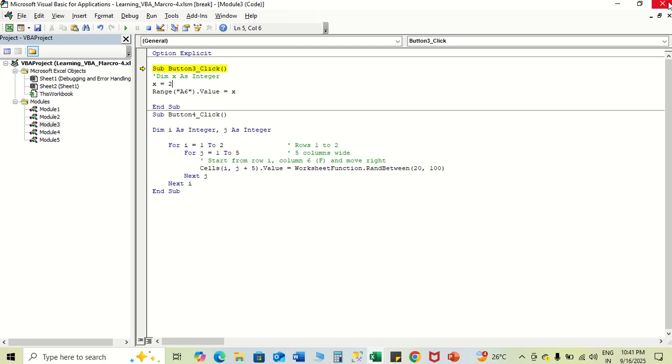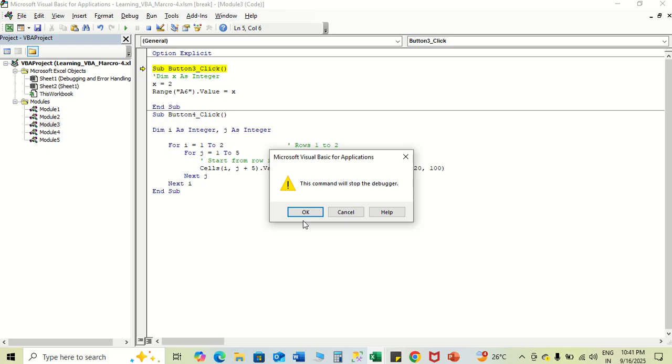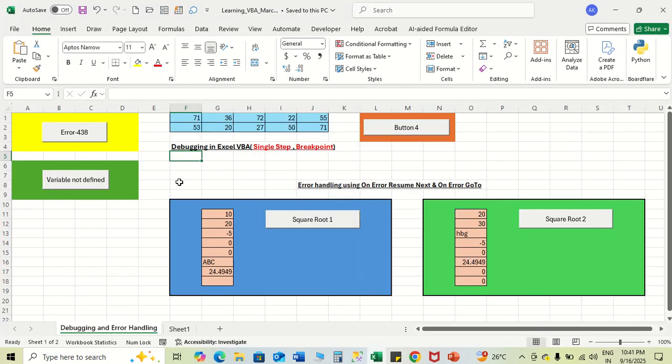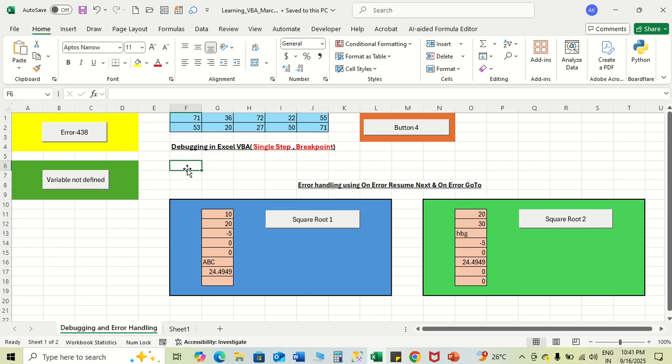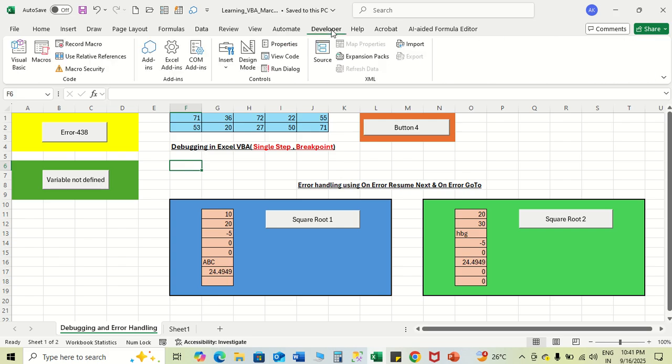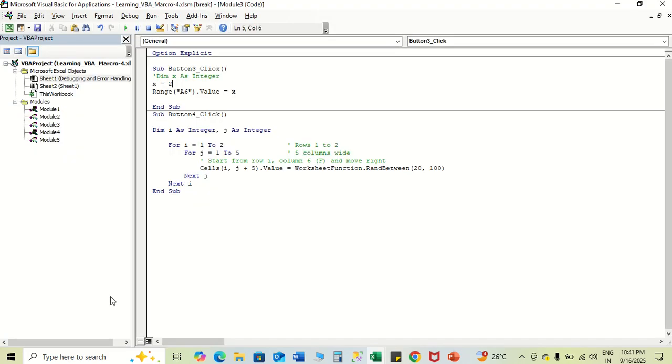Let's suppose I'm going to show you one thing. How can we put this Option Explicit? In this case, it doesn't show. Why? But in the second case, it's showing. See, go to the developer like this, or otherwise directly open the VBA editor with Alt F11, right? Alt F11, fine.